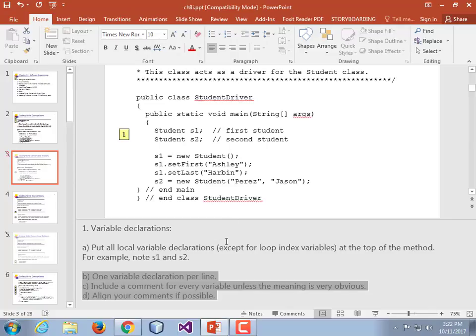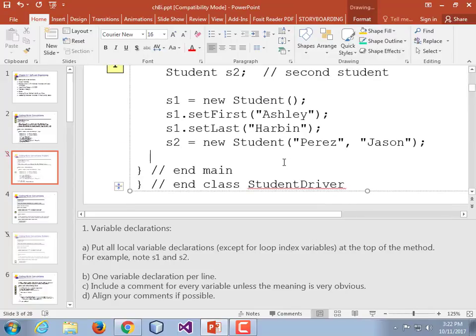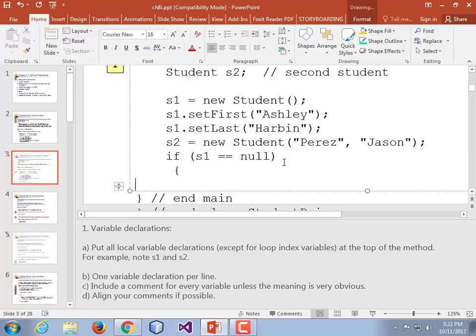Another exception I have to this is that if I have some variables that are only used inside of an if or a loop, I just declare them there. Like if I'm going to put an if statement, if s1 is equal to null, and then I need some variables to handle this.